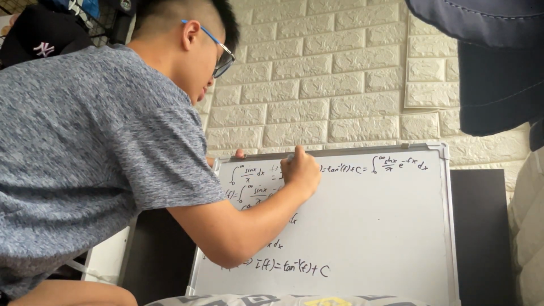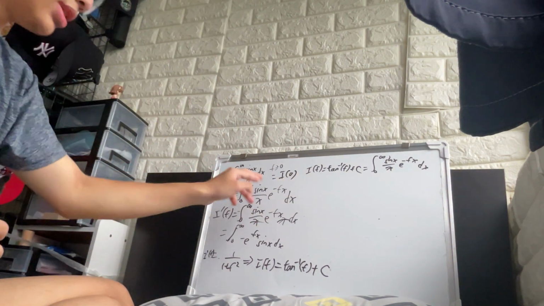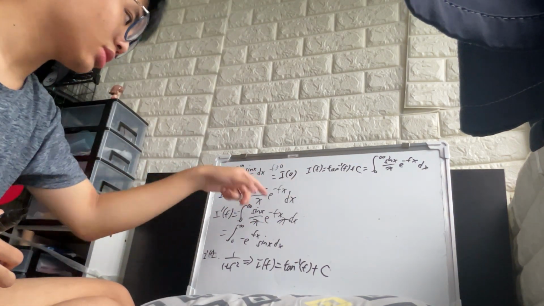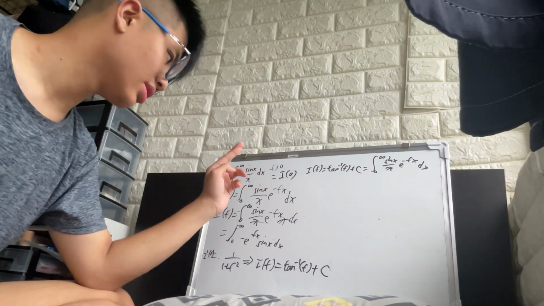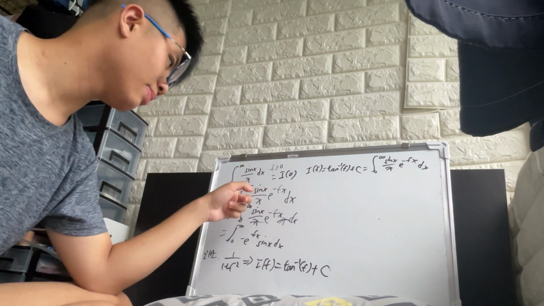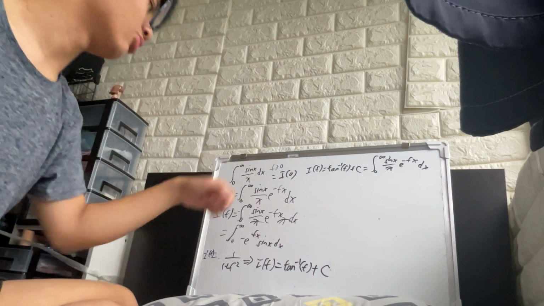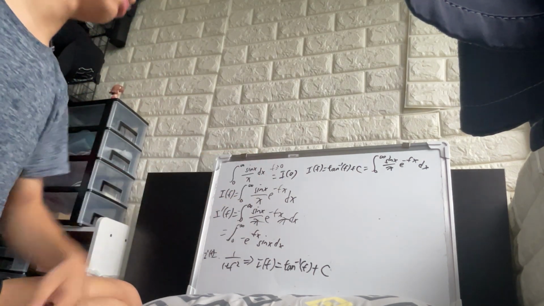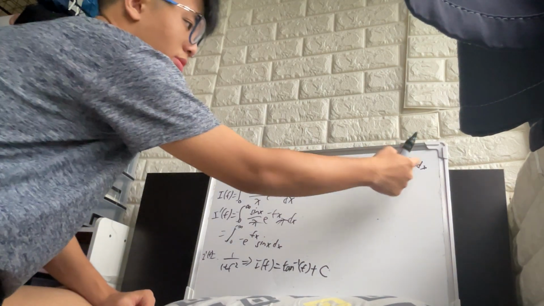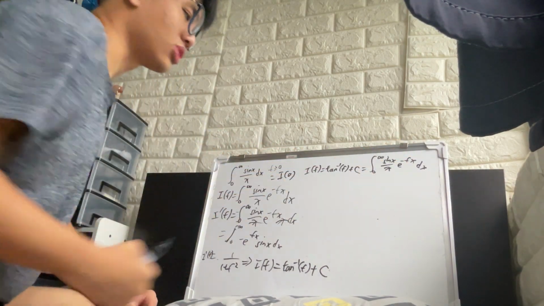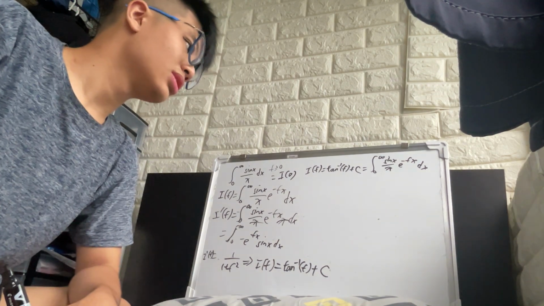I of 0, because we let I of f equal this function. If you plug 0 into it, you get e to the power of negative 0, which is just e to the power of 0, so you get 1. So 1 multiplied by this is just the original function. So this is equal to I of 0. We can just plug 0 into our f because this is just our original, right?